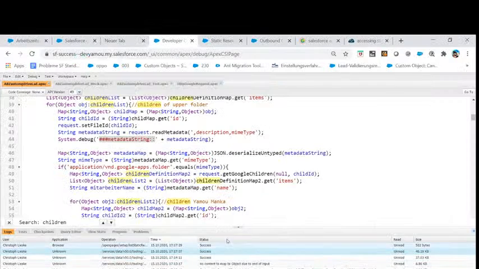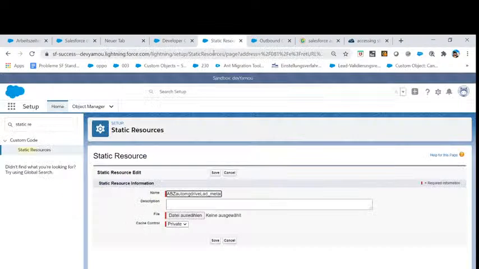And for now, I want to make sure that we are getting the right stuff in the metadata string. Let me see, maybe we're just calling it like this, just to make sure that we get the right date.